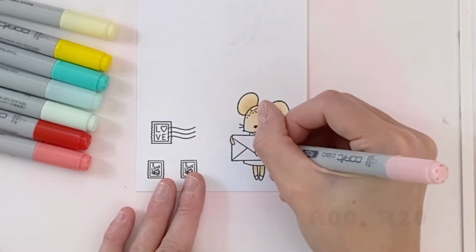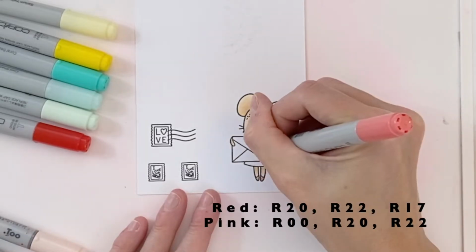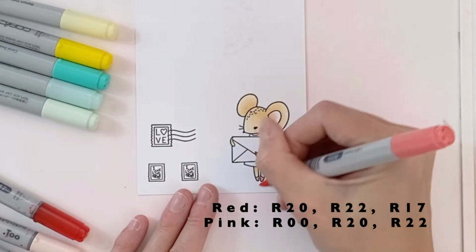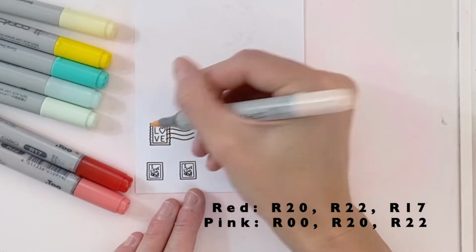Here I'm going to use a couple really light pinks or really light reds for the inner ear, and then I have a grouping of reds that I'm going to use for this little heart here, as well as I'll use them on the stamps as well.